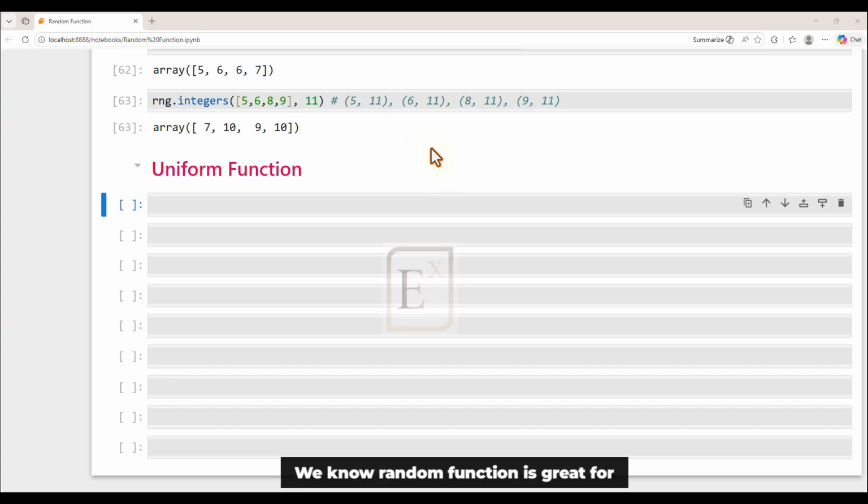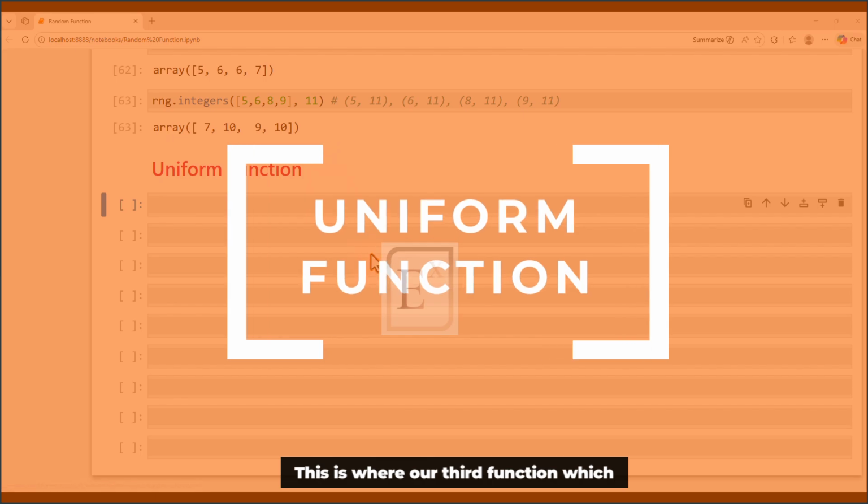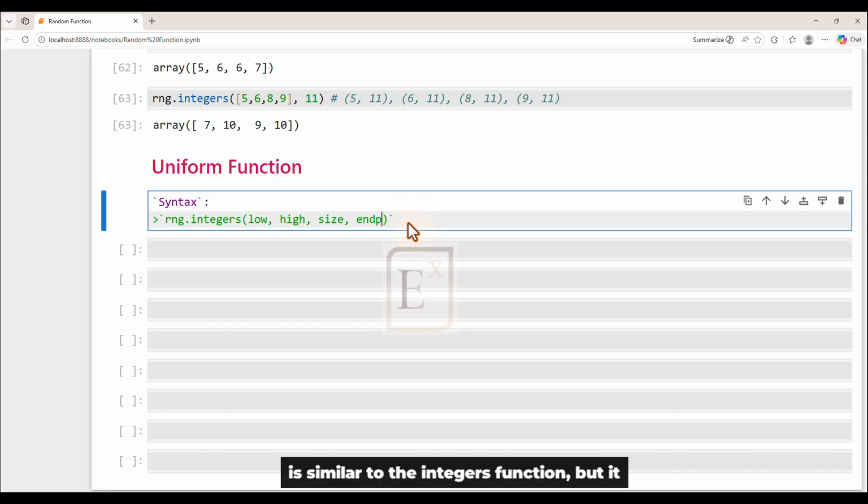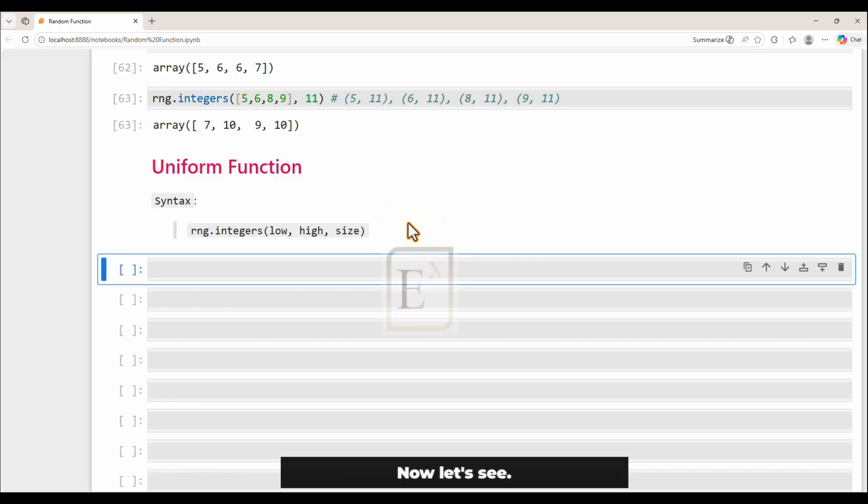We know the random function is great for getting decimal values between 0 and 1. But what if you need a bigger range, like a random decimal anywhere between 5 and 15? This is where our third function comes in, which is called the uniform function. The syntax of the uniform distribution is similar to the integers function, but it has no endpoint included.